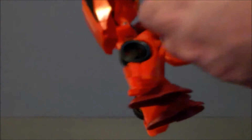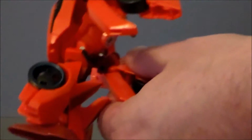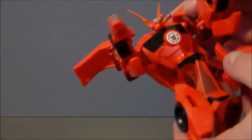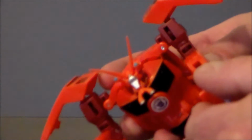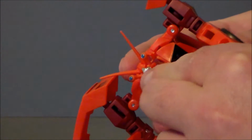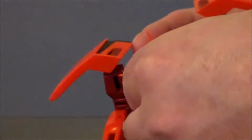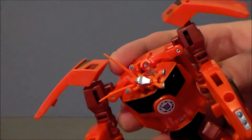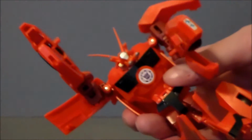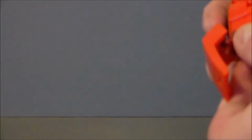Get off of there. I do expect a repaint of this guy. I think we got a version of this guy in the Scavengers, didn't we? Yeah, so, all right, articulation, the head. It is on a little ball joint, so it goes all the way around. It does move up ever so slightly. It goes down just ever so slightly, and then you can kind of twist it around and get some interesting poses out of it. His arms have a mushroom peg up there at the top.